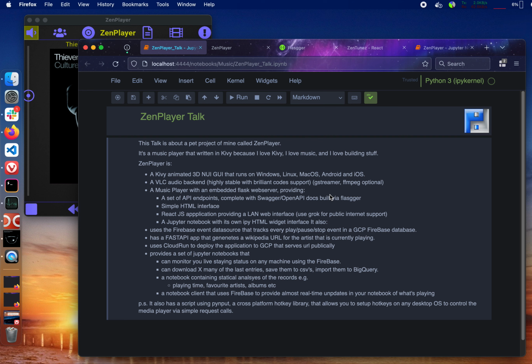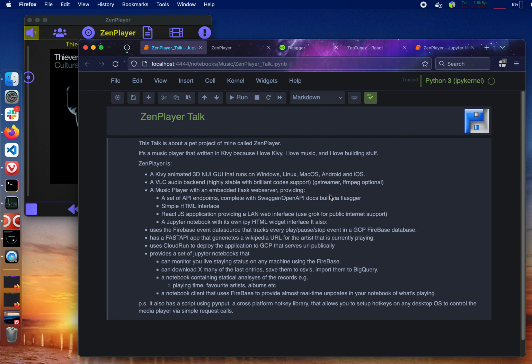It uses a Firebase event backend as a data source that tracks every play, pause, and stop event you do. That's all recorded and sent to Firebase, so we can do some nice analysis on that as well. One of the beautiful things about Firebase is that not only does it become a backend, it also becomes your event store, your event pipeline. You don't need WebSockets, you don't need other complex interfaces. Firebase gives you instant communication through your database, and it's blazingly fast. It's a really next level database, I think.